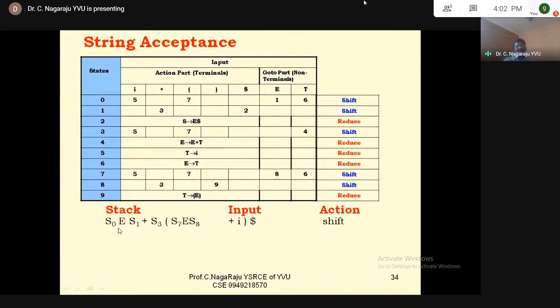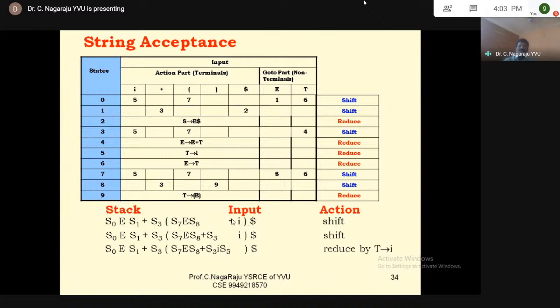So after that you see S0, S1, S7 and 8 and E. So suppose this is the input. So on input S8, is there anything? So state is 8 and next on E. So there is no weight. So then again, suppose on state 8, there is a value. So that is state 8. So then this is also pushed onto the stack. The plus and S3 is pushed, on plus and S3. That is here S3, and the stack's 7 position will be pushed and reduced by this. This process will be done.